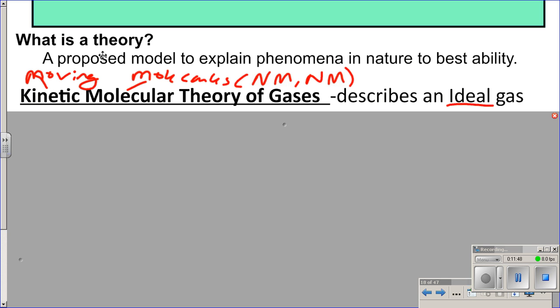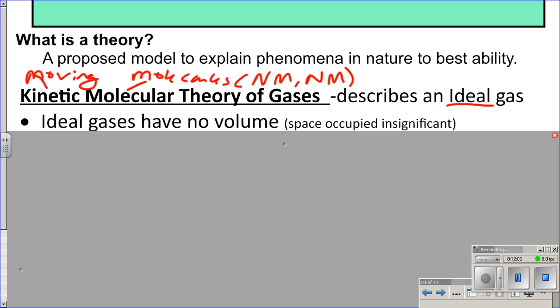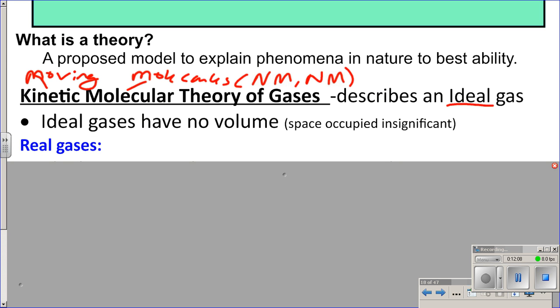So what we're talking about is ideal gases. Do you think ideal gases truly exist in nature? No. But hey, we can assume they exist, because if we assume they exist, we can assume this kinetic molecular theory is correct, and that means we can assume really simple math. Because if you assume that all gases are real gases, then we got math on math on. Guess what?